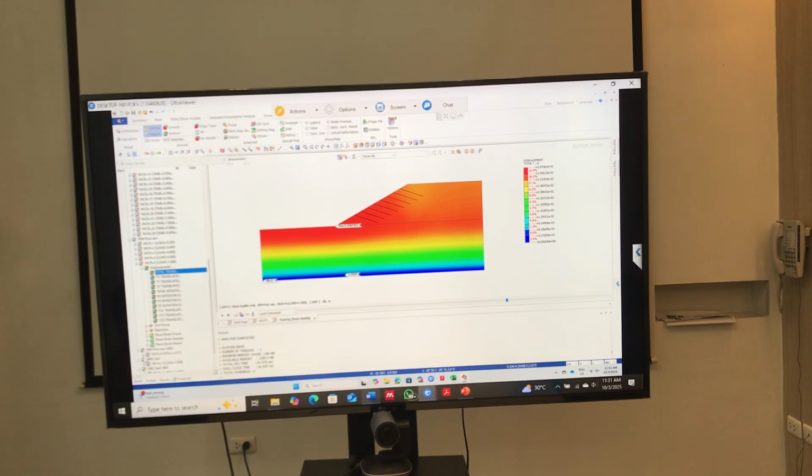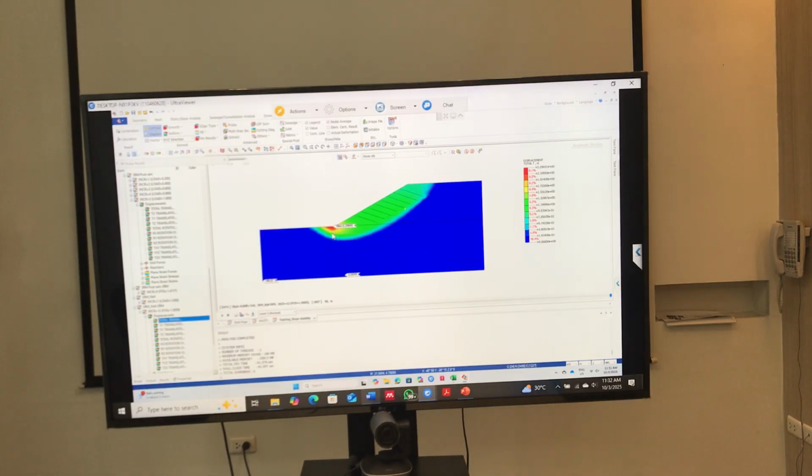Oh, I think it's supposed to be at, we can get the values when you go to this location here. Displacement, like this. Okay, so these are the displacements. So after rain, you can see the displacement is too much, and even the slip surface changed a bit.